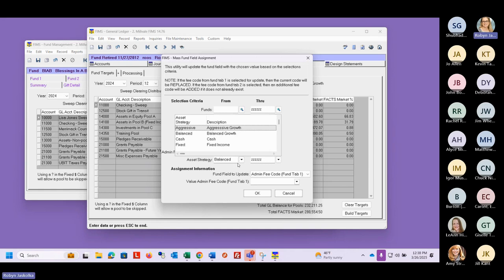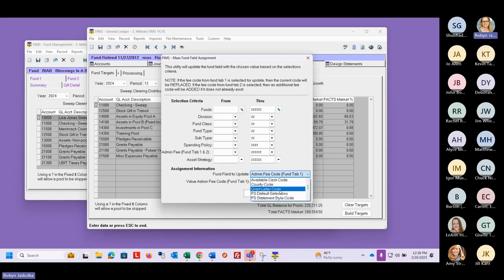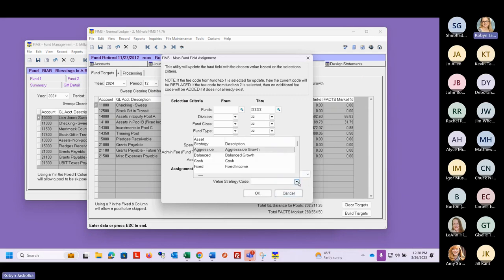So you could actually come in here and say, I want to mass add this strategy code of balanced growth. That's my filter. Here's the field that I'm going to update right here. So the field I want to update is the strategy code I want to add, balanced, and then your filters are at the top.